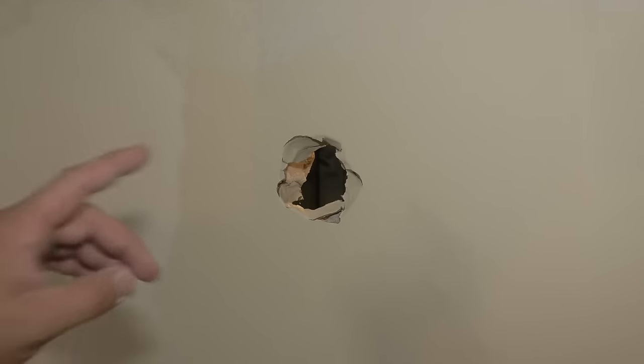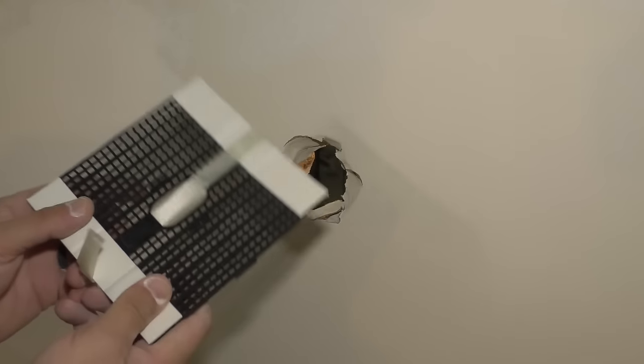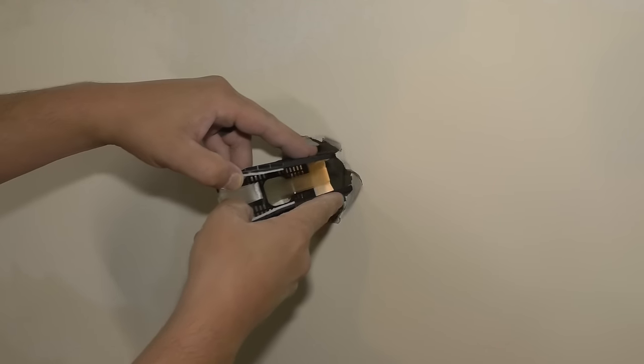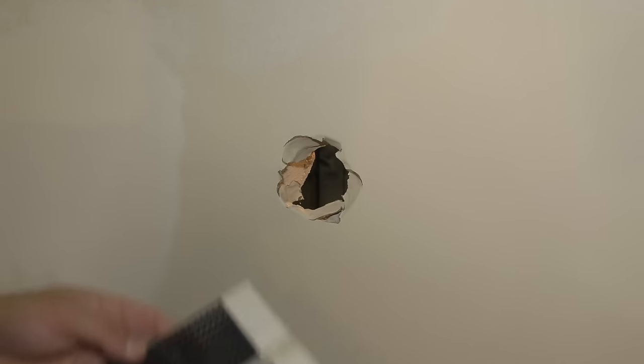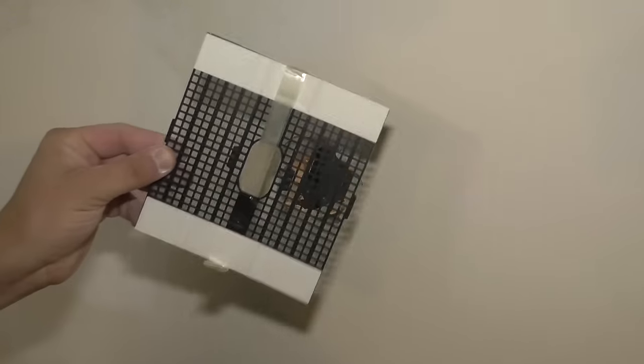So my first step was actually to make this hole just a little bit bigger. And I know that seems a little counterproductive, but you actually have to take this and fold it and put it in the hole to get it to the backside. When I peel that off, I don't want it to stick to itself. So that's something to keep in mind. You might have to make the hole a little bigger if you're using this.